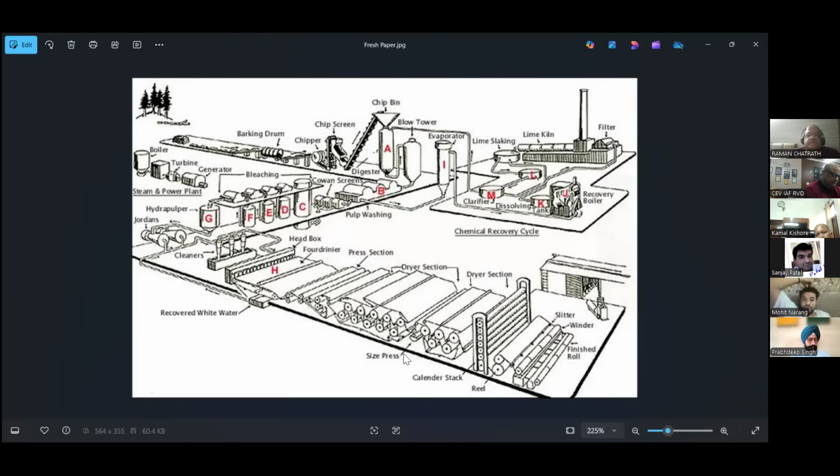Okay. We require a specific size of sheet. Suppose we require a sheet of 3 meter, and your pulp is sprayed over 3.25 meter. So from both sides equally paper will be cut, and the 3 meter sheet will go further for the dryer sections. After the entire drying, in the curing sections, your paper sheet gets hardened. जो hard paper sheet हमें मिलती है, that goes for the calendering process.